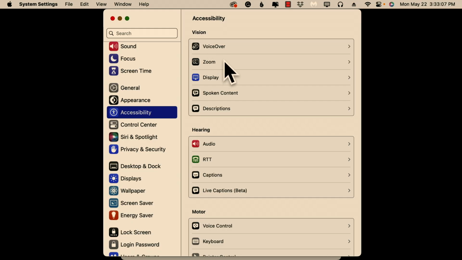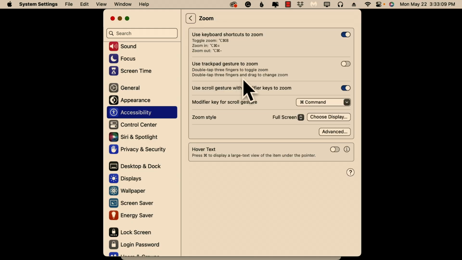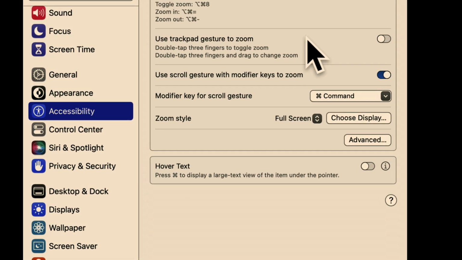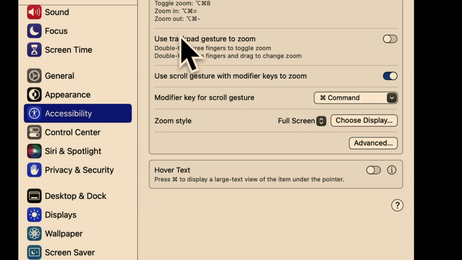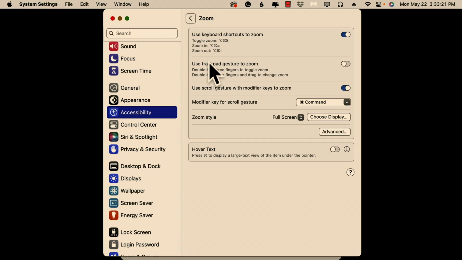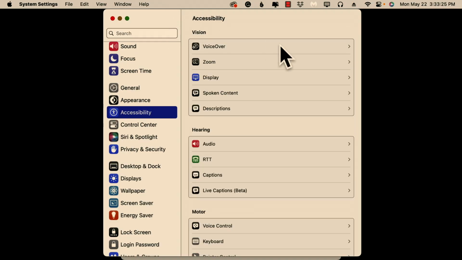I certainly use Zoom. And so the way I have this set is when I press the Command key and I scroll like this with my mouse, I can see this much better. I can really zoom in, and sometimes I go crazy and zoom all the way in, and you get this effect of going back and forth a lot, but at least I get the job done.